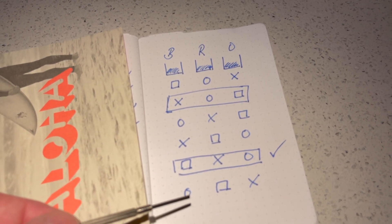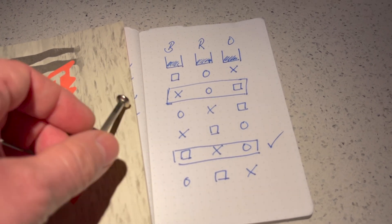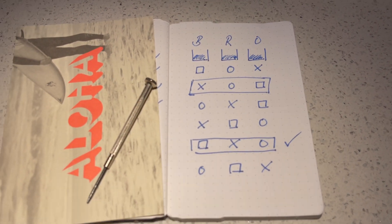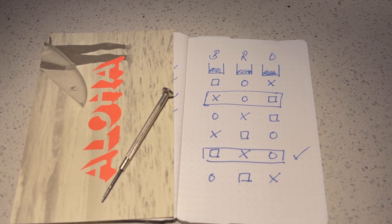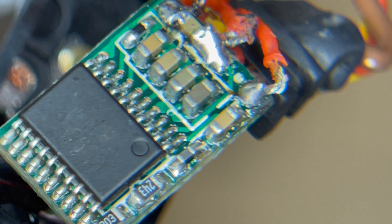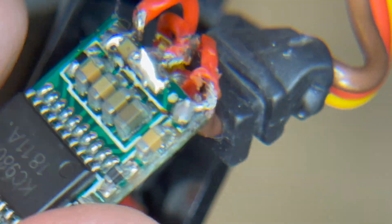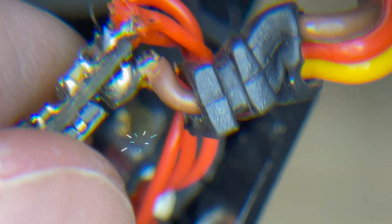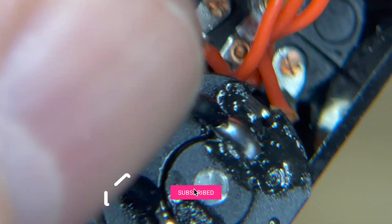So in total we have six different combinations of how we can solder those cables in place, and position five was the one which was correct. So I had to solder my way through the majority of all combinations to arrive at the correct outcome. Being a bit worried to destroy the servos in the process, but in the end it was fine and I got lucky to find the right combination and the servos are working. So that was all good.